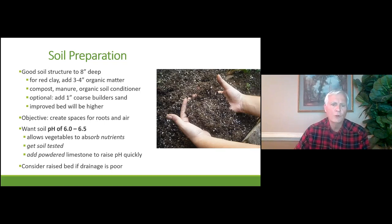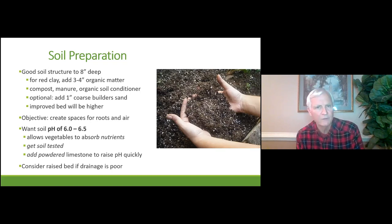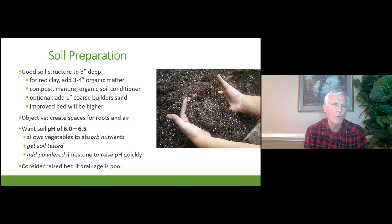As I mentioned earlier, if you have bad drainage, you want to consider raised beds. A lot of water in the soil basically drowns your plants. Plants breathe a lot through their roots, and if all they have is water, they can't breathe. It's kind of like me holding your head underwater, you can't breathe, and they die. They don't thrive, and they ultimately will die. So you have to have good drainage.